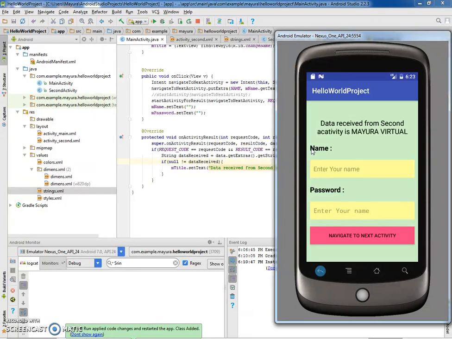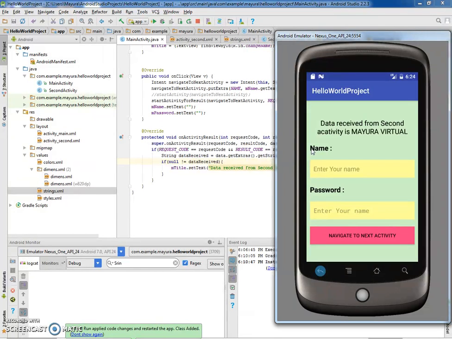So in a nutshell, in this session we have learnt how to navigate between the activities, that is from activity A, the main activity, to the second activity, and how to send the data from the main activity to the second activity using the putExtra method. The other scenario is how to send the data in the backward direction, from the second activity to the main activity, using the request code and result code.